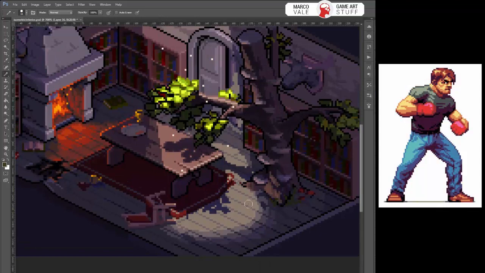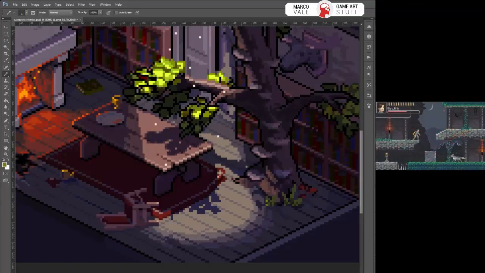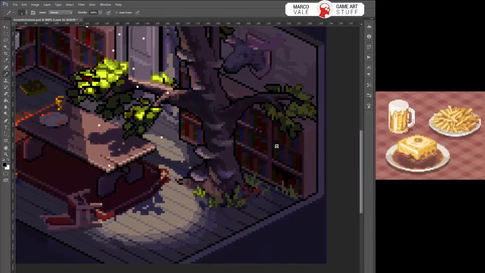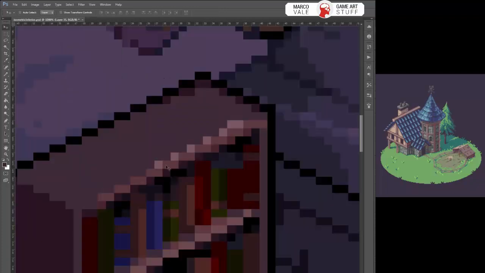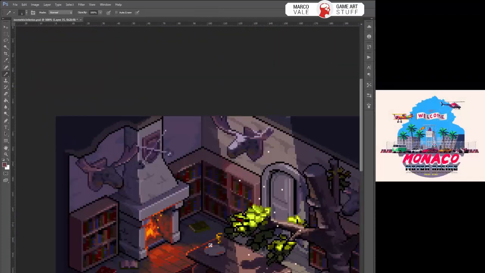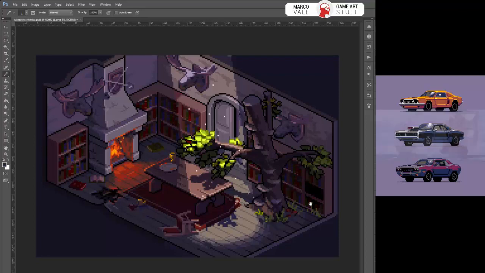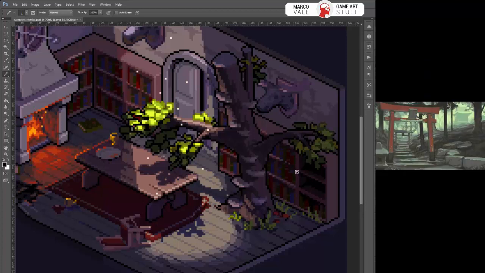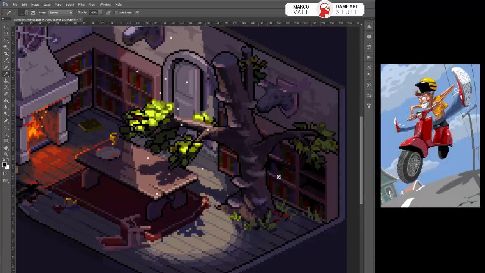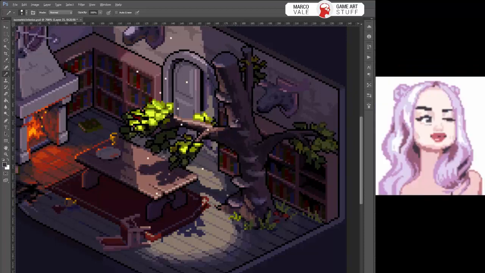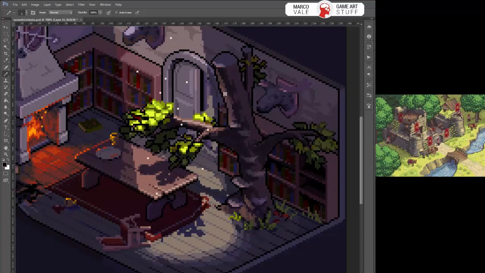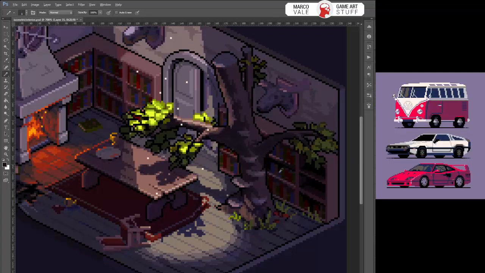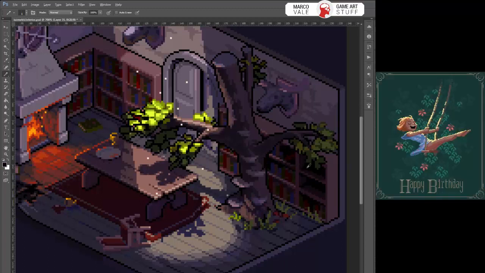So here's where I begin to add the grass. I'm trying to figure out if I can use the green that's already on the scene or if I need to make a new one. I decided I want to make a new one because it really does eat away at your color palette. You start adding a lot of colors, and next thing you know, you've got 100 and something colors. I think at this point I had like 130 colors, which really isn't important at this stage, and even the Game Boy Advance would support these colors no problem. But just to keep track of what you're doing, it's wise to not let yourself use too many colors.